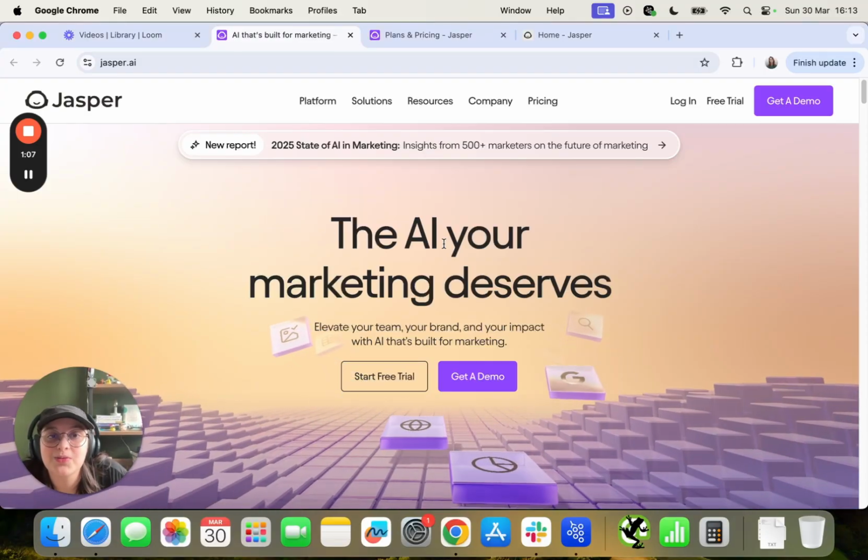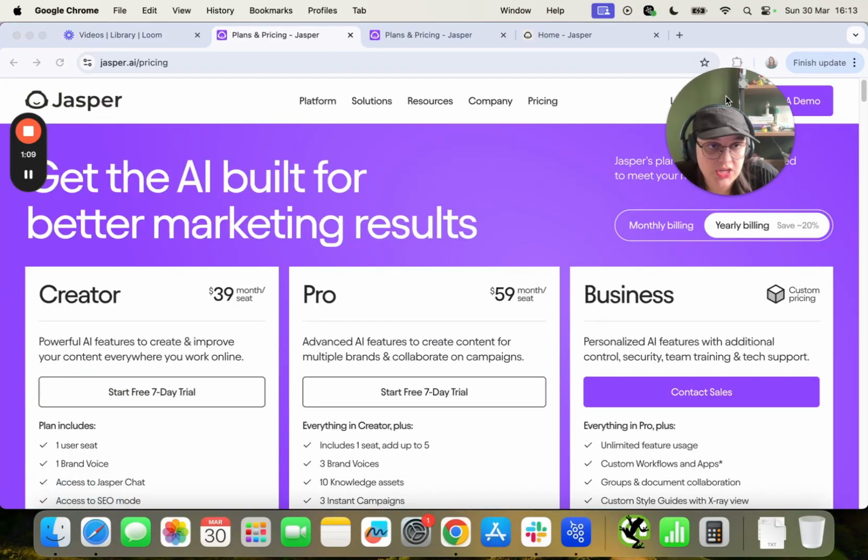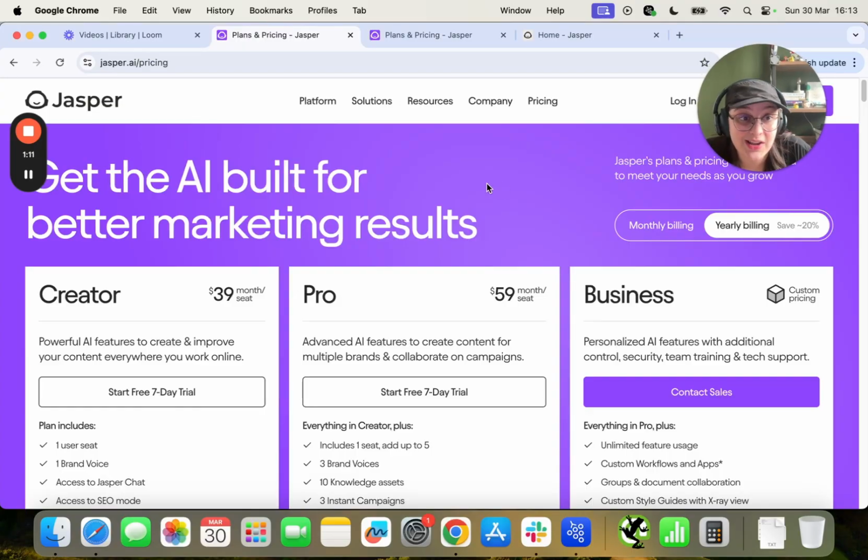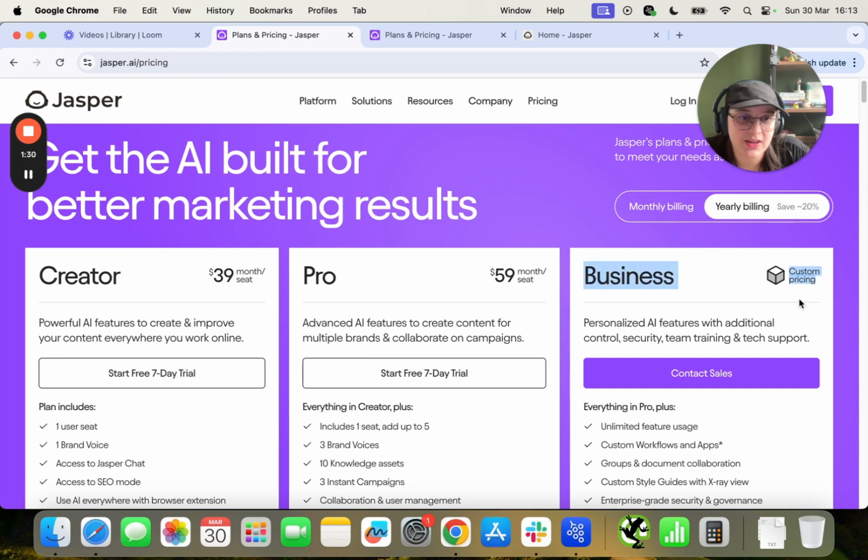Let's start with the pricing, which is one very critical factor to determine if it is actually worth it or not. So Jasper gives you three alternatives, one of them being Business, which is more enterprise slash custom pricing, so you won't get a lot of information on the website regarding this plan.